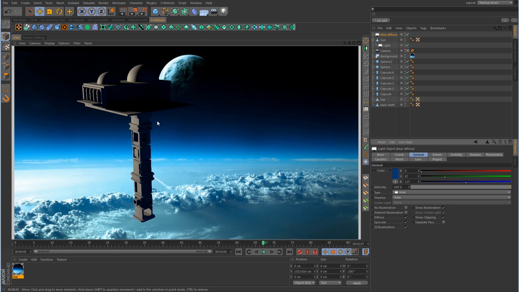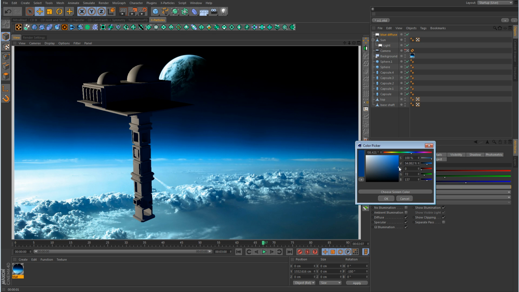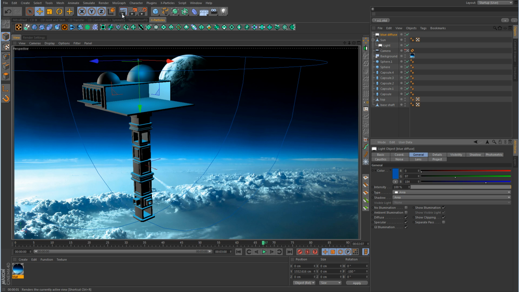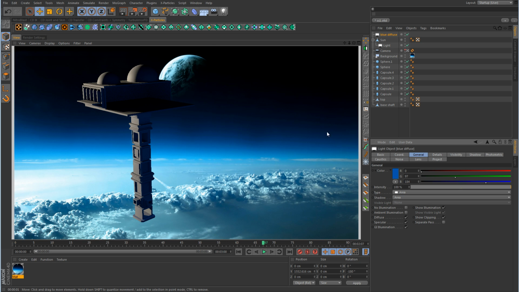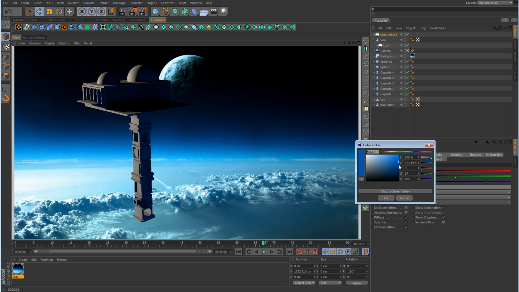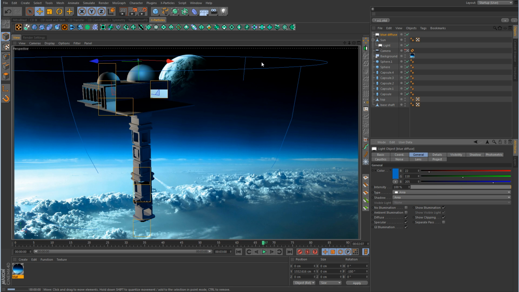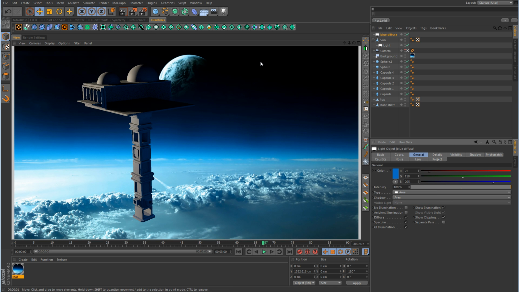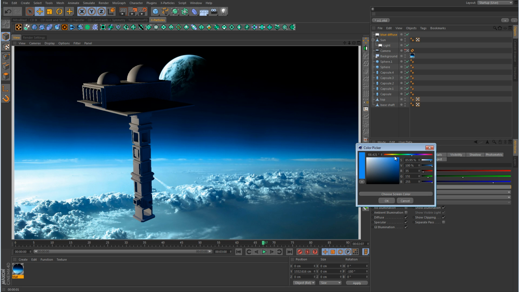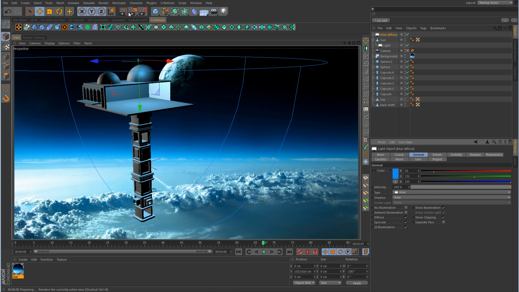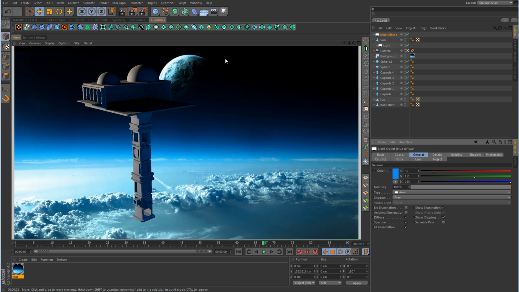All right, so obviously that's a little too dark. So let's take that back up. All right, that's looking a little better. Let's go this way with it. All right, so you see the idea of what I'm doing here. I'm just kind of playing around with this until I get a fairly blue tint look to this. What we may need to do is just take the brightness of this up a little bit. All right, so I think that looks pretty good right there.